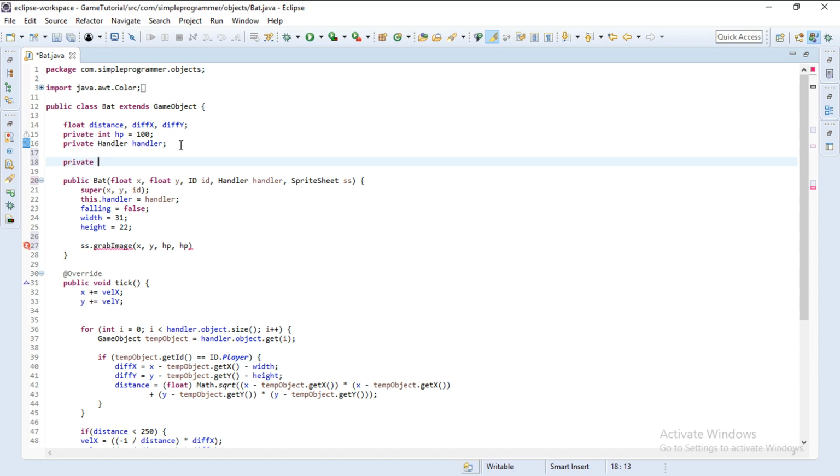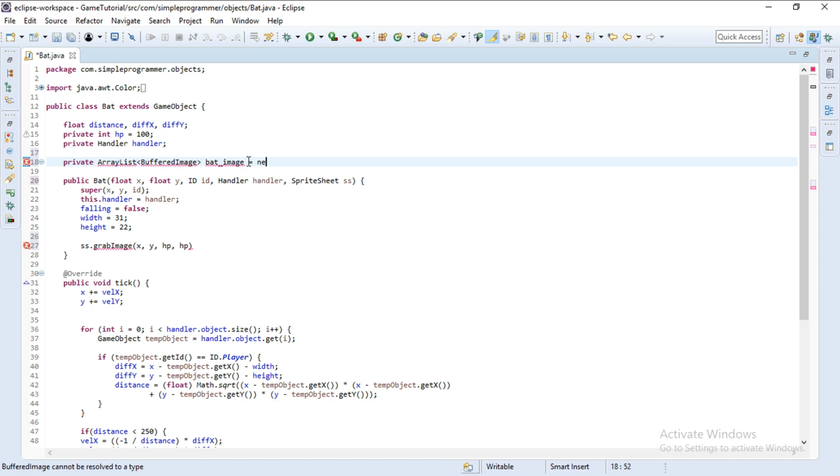So private list, yeah, private ArrayList bat image of the type BufferedImage.